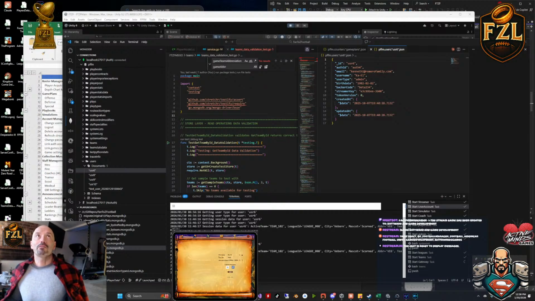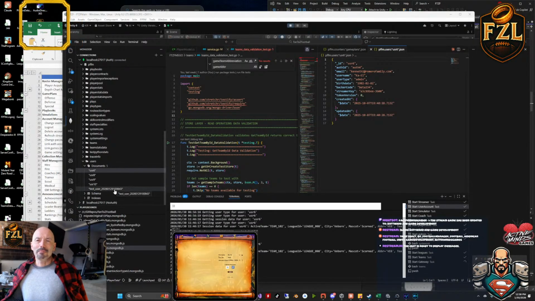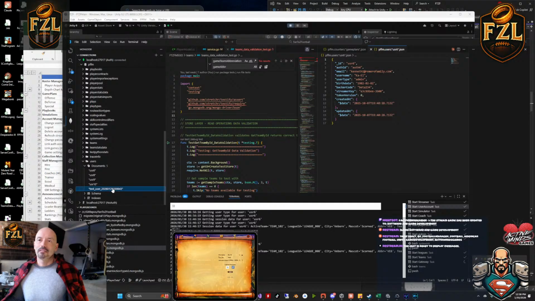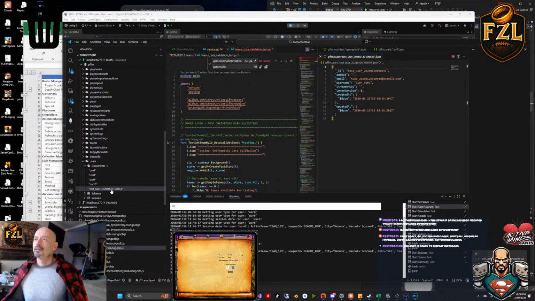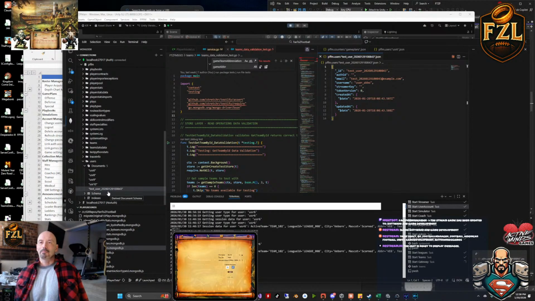Word separation with underscores. But I despise it. Now, file names, sometimes you have to have it. Like you see this, which I'm not sure, what the heck. Whatever that test user is. Why is that even there? I have to keep an eye out for stuff like that. That's part of the testing process, but apparently it didn't delete it.